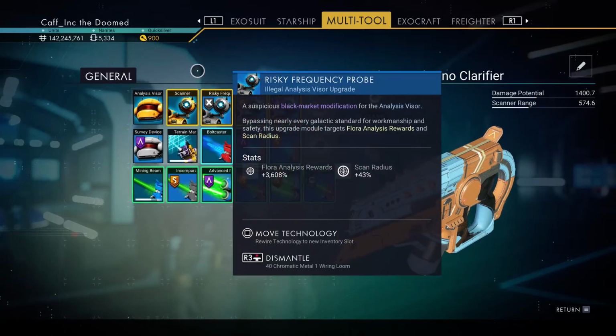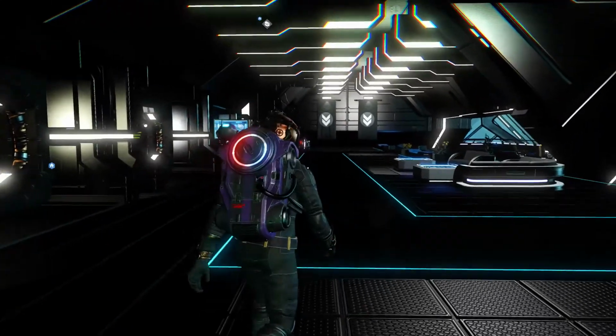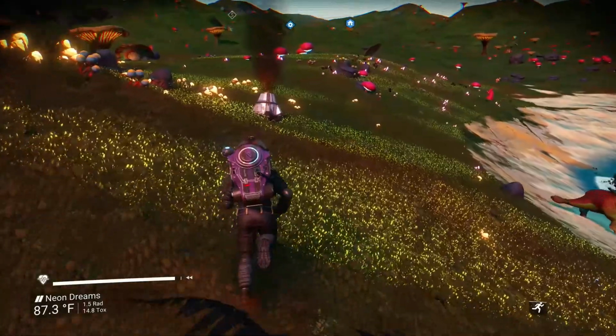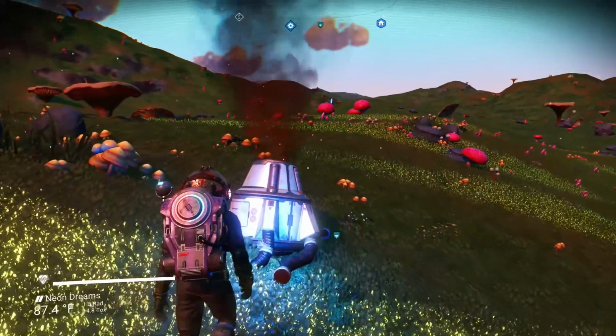So that's one of the first things you want to do: either buy or find a scanner module, preferably S-class. You can find all sorts of modules in damaged machinery. Those just spawn wherever.